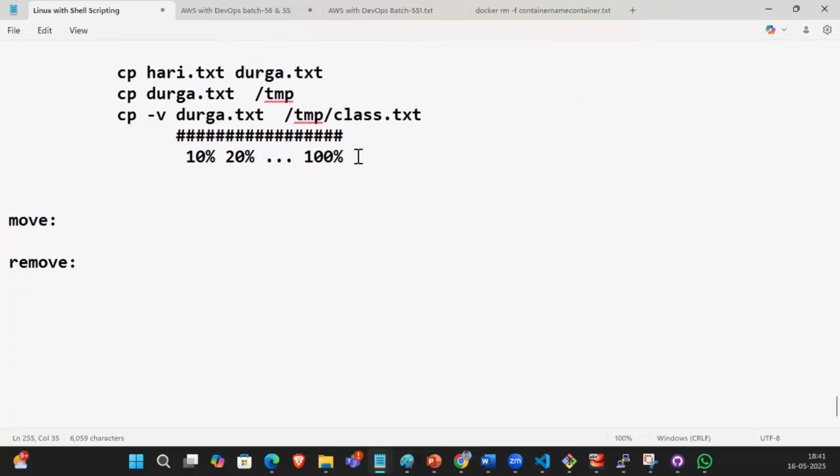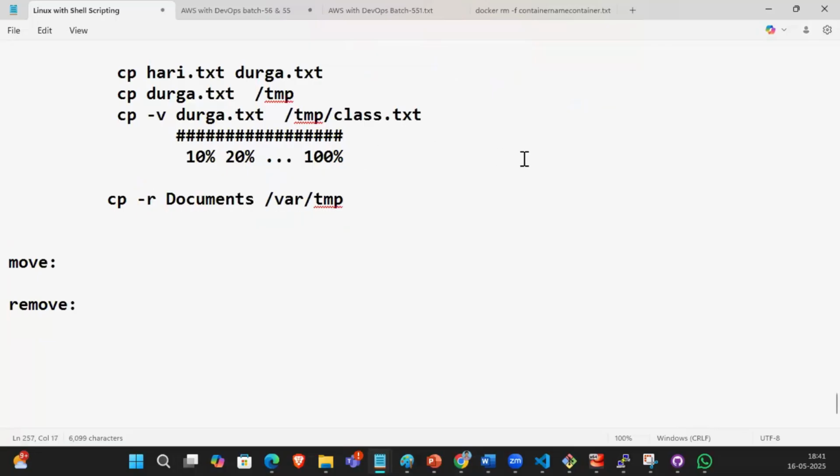So how can you copy a directory? For example, copy the documents directory to temp. What did we miss here, guys? We missed the hyphen R option.